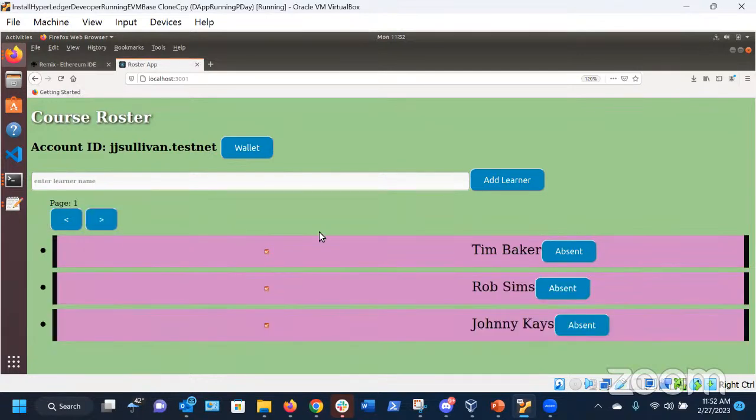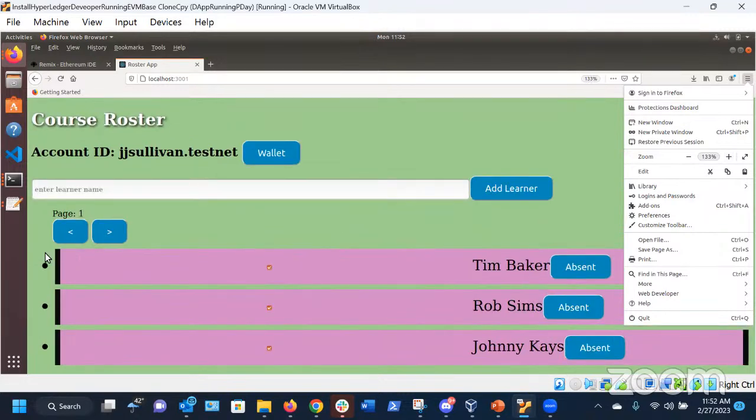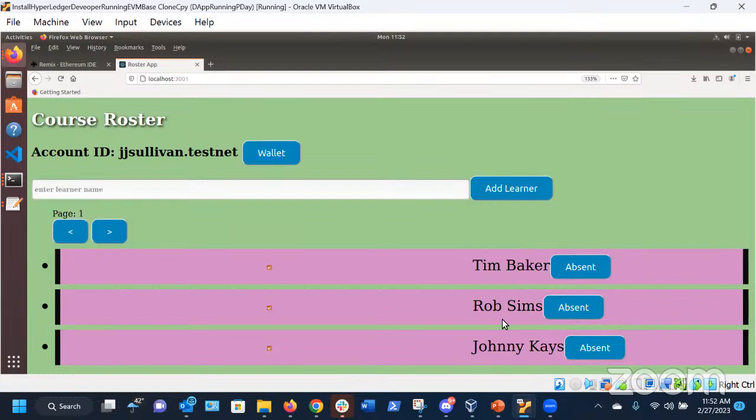That's fantastic. One component here does nothing right now, because this is just something I wanted to maybe reuse later. You can see here, enter learner name. Hopefully this is big enough for everybody to see. Maybe we'll click it up one more level. The pagination is another component, and then marking the students as absent. So we have the add learner. Oh no, I'm sorry. The pagination is all part of the add learner. It's all part of one component.